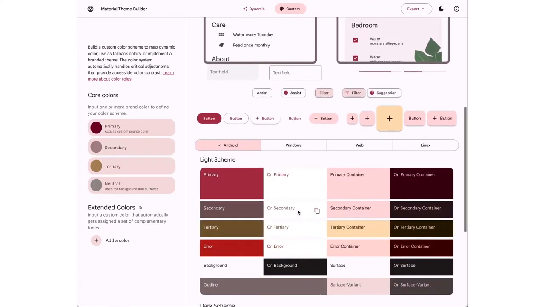Don't feel overwhelmed by all the different colors. You don't need to use all of them all the time. Let's break down some of the main labels you will use in your app. Primary is the main color of your brand and is used most often across the app. Meanwhile, a secondary color is optional and used more sparingly for accents.